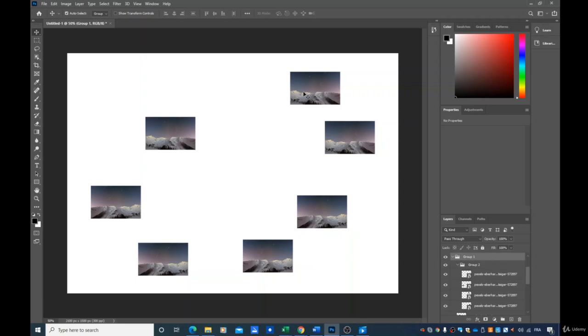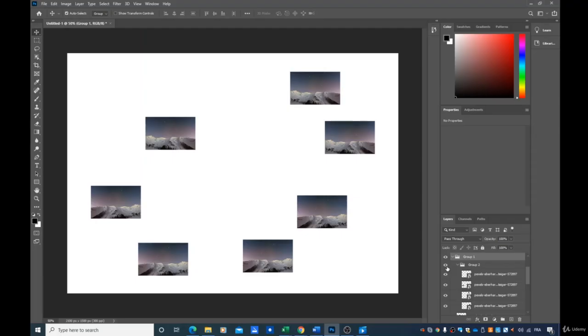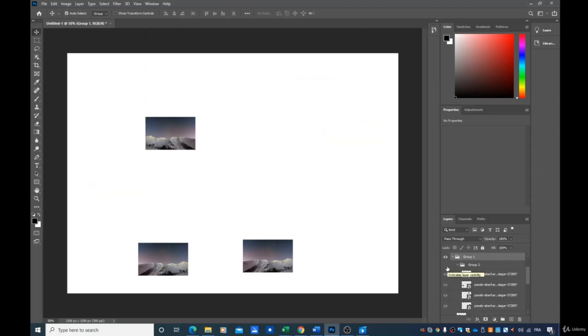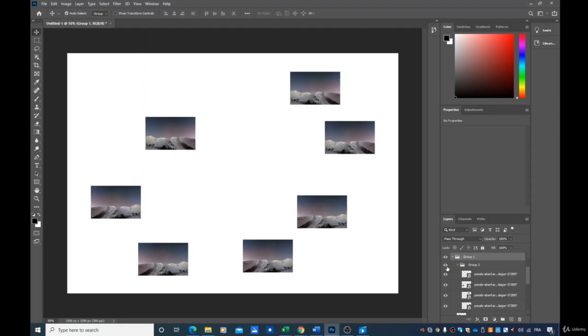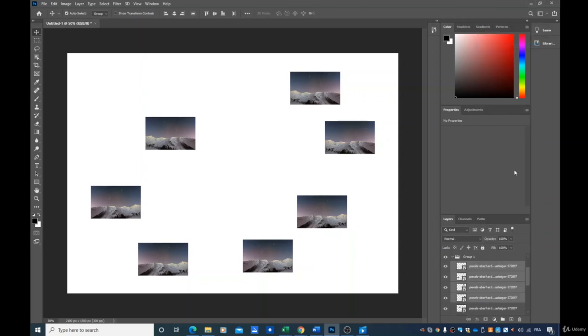And if you want to take a certain part of the picture, you can simply unmerge all the groups at once, or see all the groups at once. So as you can see here, I can take out all the groups and bring back all the groups. I can do the same thing for the group number 2 that is inside of group number 1, which is pretty cool. As I said, if I want to delete groups, I can simply click on delete group or click on ungroup layers, and this is exactly what's going to happen.